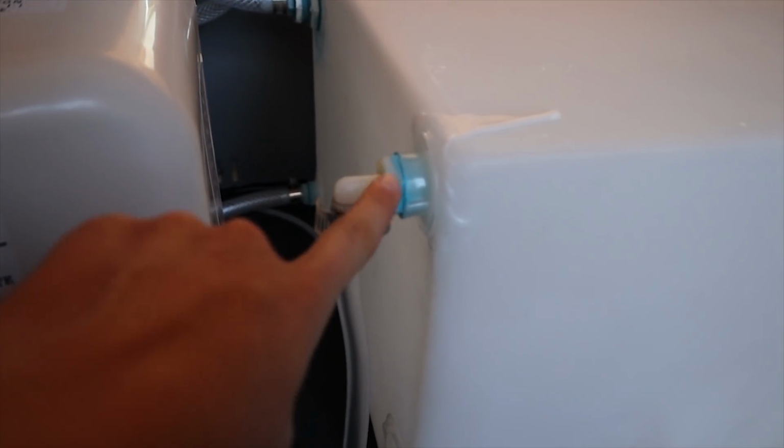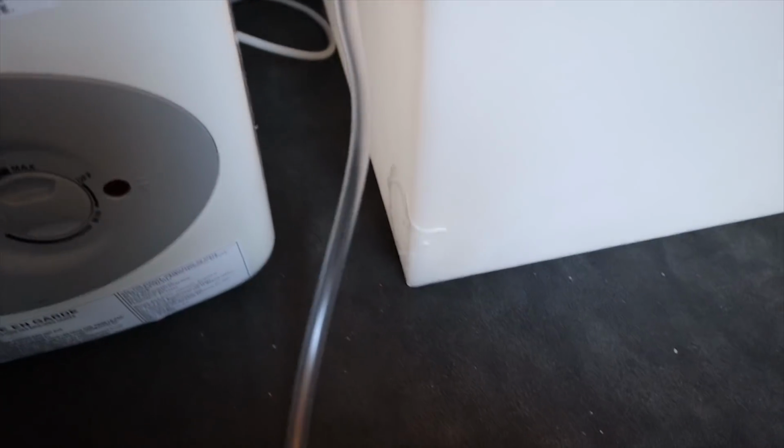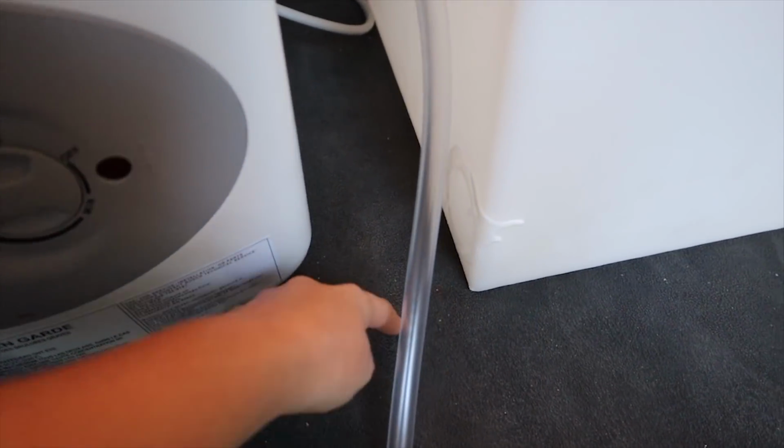We are opting to not have an outside fill on the van just to maintain that stealth, but for that reason we're putting this at the very back so that hopefully there will be no spillage inside the van itself. This fitting here is actually our vent, so it's attached to a 3/8 inch hose, and right now we just have it sitting here, but we're going to drill a hole out to the outside of the van, and this will go through the bottom.